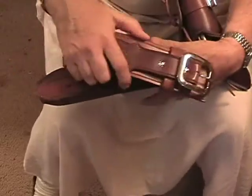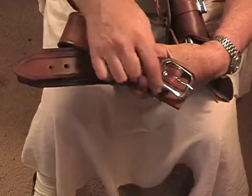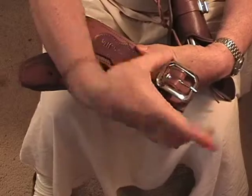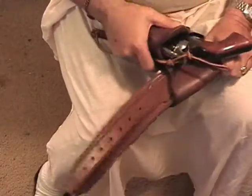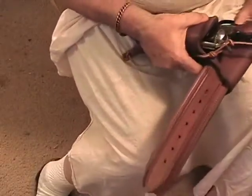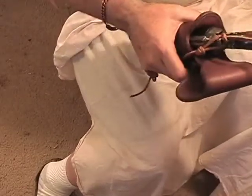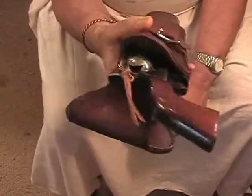This buckle can be changed out, but you have to think about the fact that if you're going to put any kind of a larger belt buckle on here, it's going to increase the length of your belt. What I'm going to do here is take this holster off of this belt. It will slide right on off, just like that. I want to show you some other features about this holster, because this is the heart of the system. The gun belt is a basic gun belt, regardless of any kind of holster that's over the belt on it.